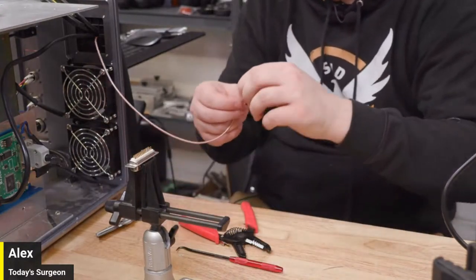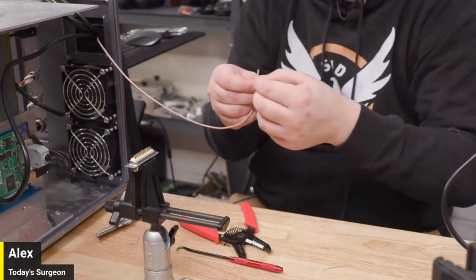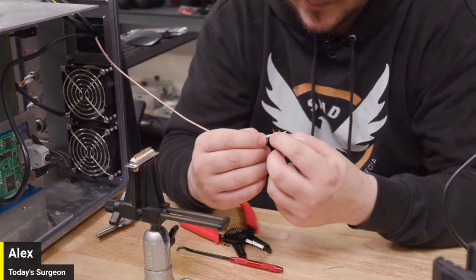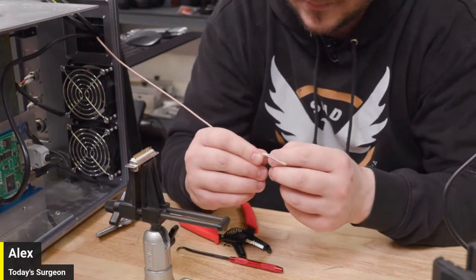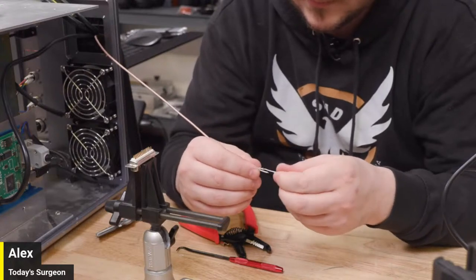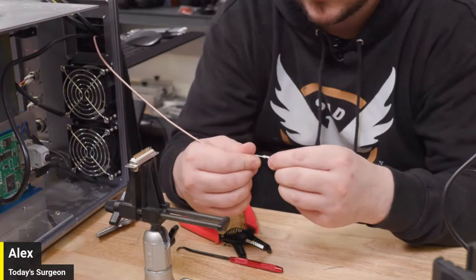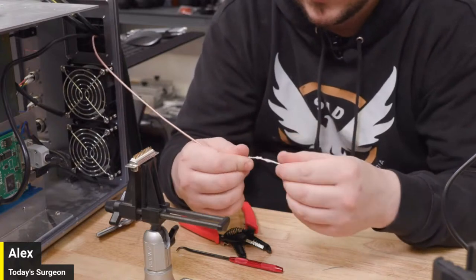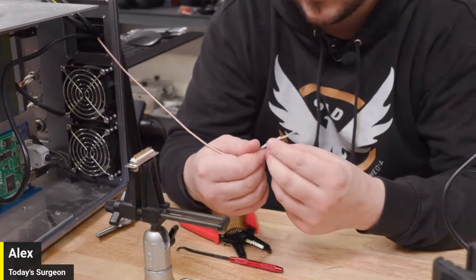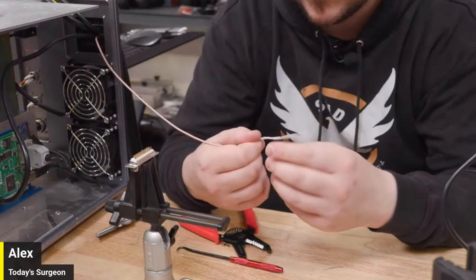I was going to say, the only thing I could think would be to try to snip and spin it, but I don't know if that would work. I don't know what I'm going to do. Call Mactron, say, send me some wire. I'm going to untwist this. Probably should have waited. And see if I can unbraid it a little bit more to reveal a little bit more of the clear insulation from the core.